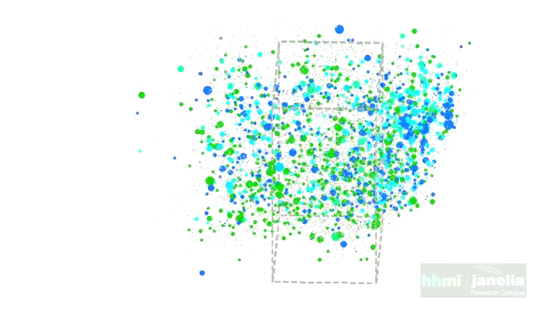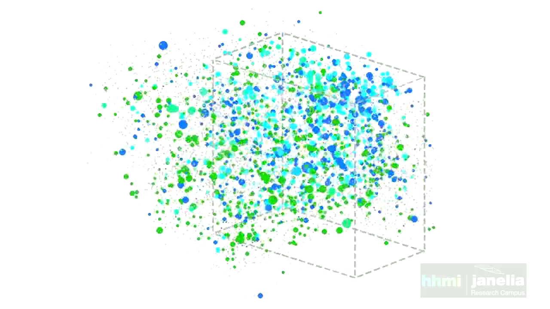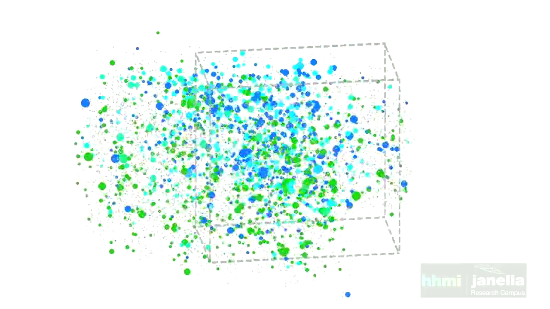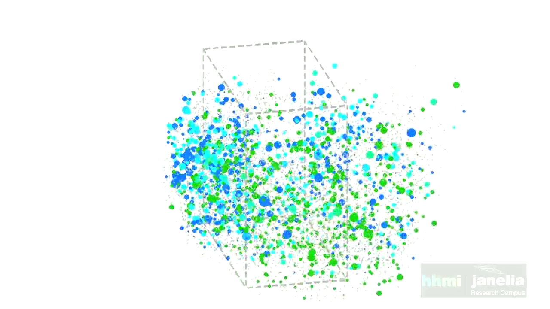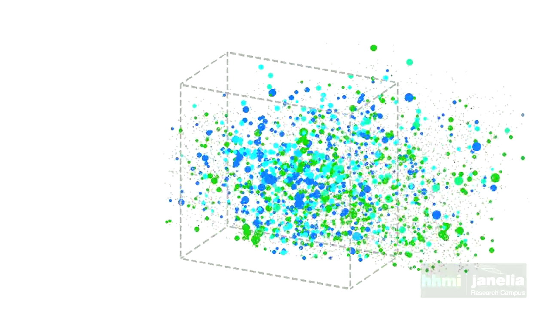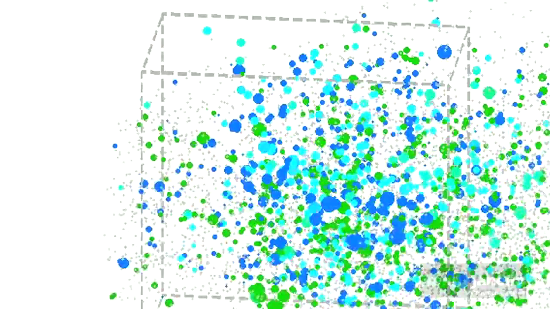In this map, you can see all the individual neurons as dots. The blue dots represent the neurons which care about whisker touch. The green dots represent the neurons that care about the position of the whisker. And the cyan dots represent neurons sharing both representations. The gray dots are the unclassified neurons.